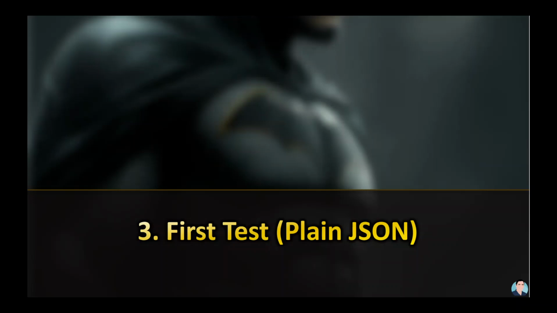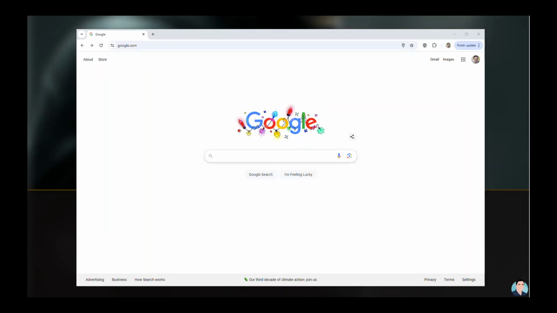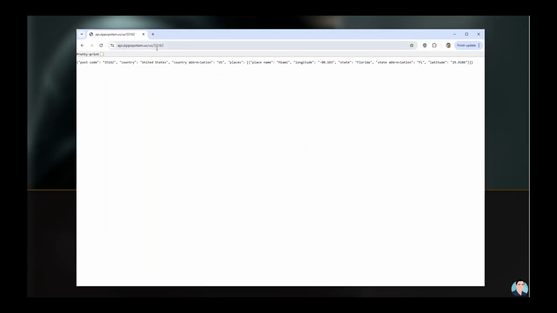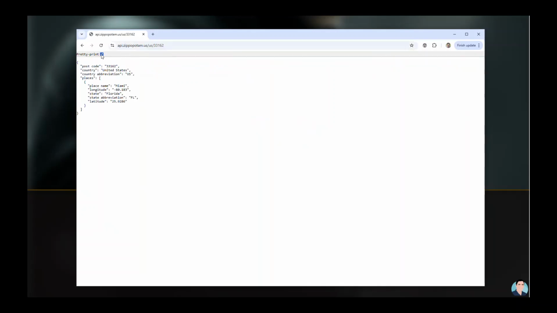Let's write our first test that is going to be using a plain JSON schema. Our first test is going to call a public API that, given a zip code, gives you information about that zip code. So our test is going to check that the provided data is matching the expected schema.